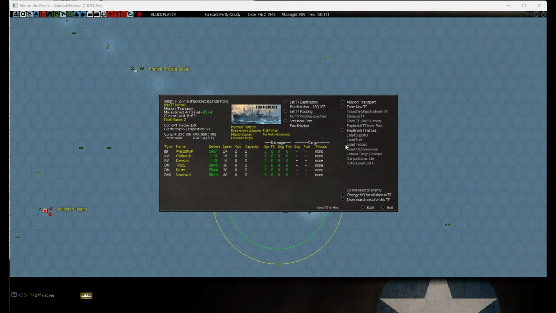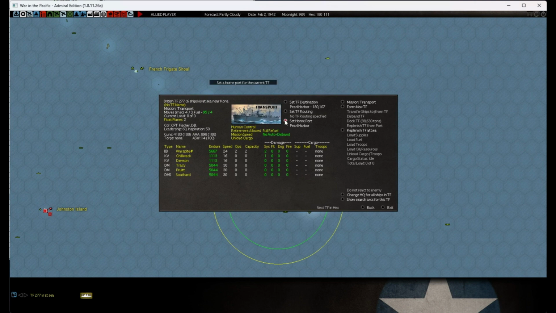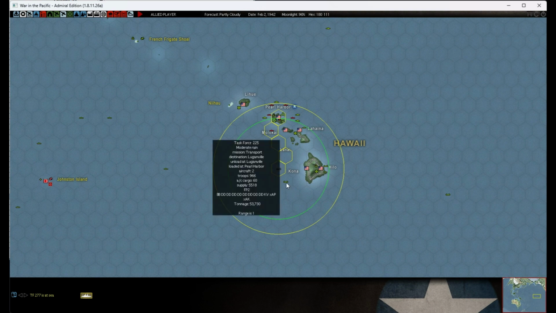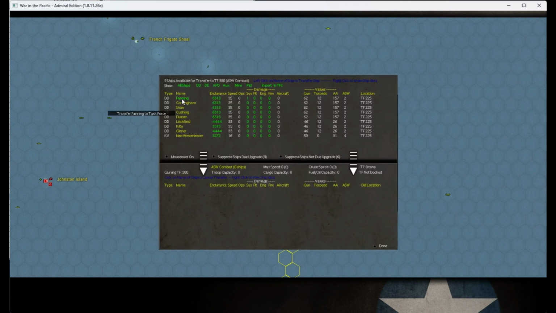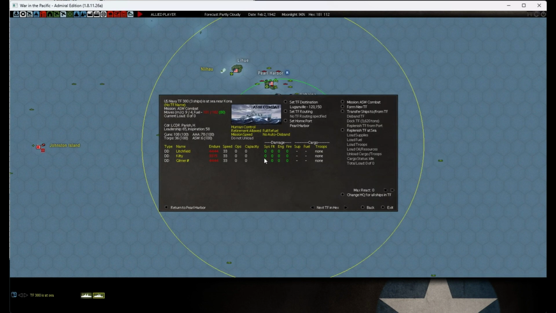So it's close enough to Pearl Harbor. I'll let it refuel, I think. You know what? I'll keep it full refuel, and then I'll just say, hey, head to Canton when you're done fueling up. And I'll go ahead and keep this guy on his path. The idea is, and actually I'm going to detach some of these. Let's detach these short-range destroyers and keep these longer ones here. Let's return to Pearl.